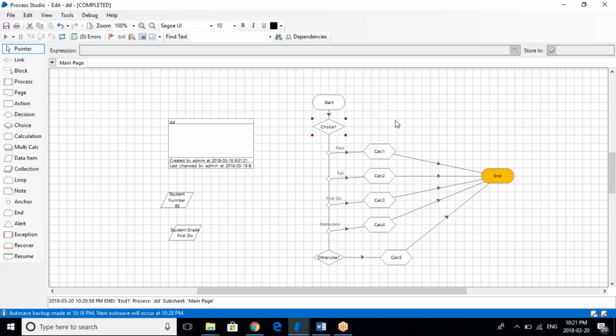the process will take the particular direction. So in real world processes, sometimes you have different conditions. In software development, you must have come across switch conditions, right? So it is just reflecting the switch condition. If your first condition is true, the process will take that particular direction. If the second condition is true, it will take that particular direction. So this is all about the choice stage that you have. I hope this is clear to you. Let me know if you have any doubt in the choice stage.